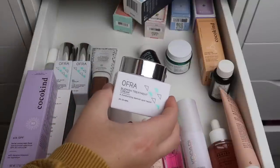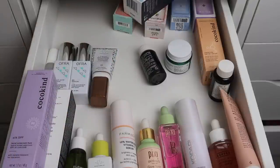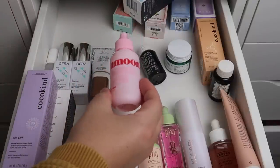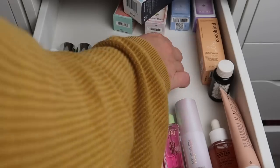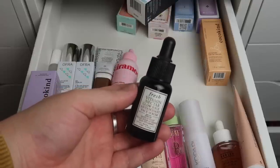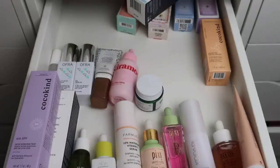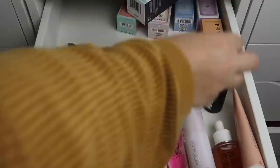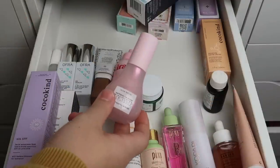The iUnique Tea Tree Serum is really nice and it's good until October of next year, so I'm keeping it and putting it back in the bathroom. I also have the Ofra Blemish Treatment — this stuff is amazing, I love it — keeping it in the bathroom. The Kira Moon Flower Melon Hydration Serum I'm keeping. I'm keeping the Dr. Jart serum too — I cleaned out a dropper from another serum to use on it, so now I have that ready to go back in the bathroom. The rest of the serums from up top are all Glow Recipe: Strawberry Smooth, Guava, Watermelon, and Plum — I'm keeping all of them.